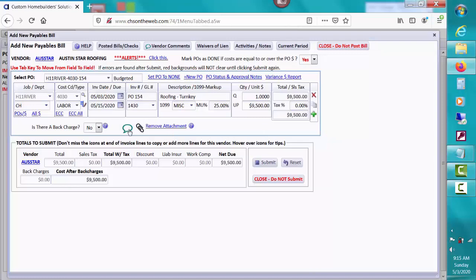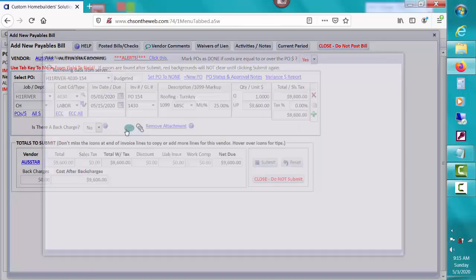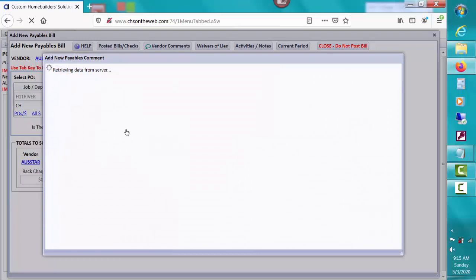Now look what happens if I decide to make a comment, because actually, I don't know if you noticed, but that bill was for $9,600. And I noticed that as the bookkeeper. And so even though I put in $9,600, which can be deleted if it's not approved, or I could put a second line that's for the $100 difference so that it's easily deleted, but I'm not going to take the time for that now. But I just wanted you to notice what happens when I do a comment, after I've already uploaded an attachment to the bill.